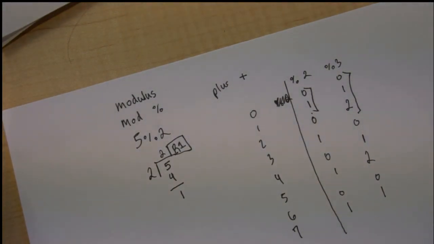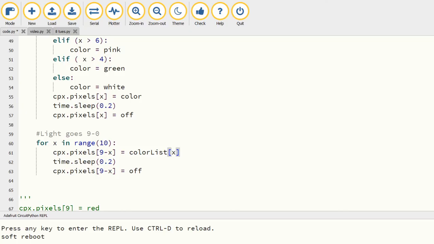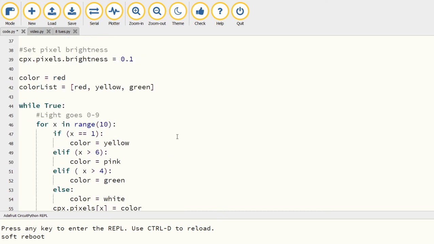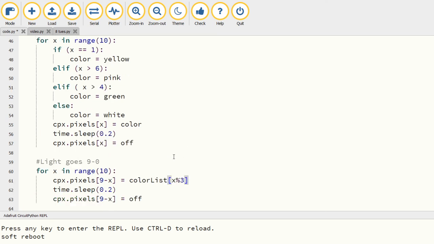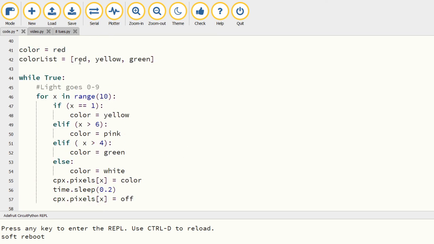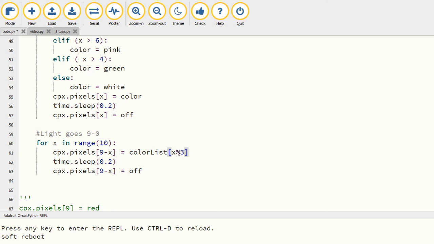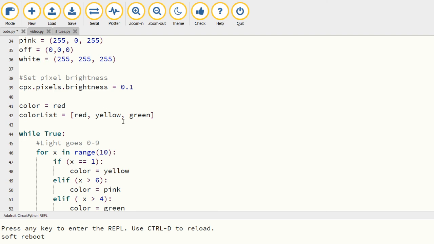So I'm going to go back to my code, and I have 3 items, so I want to do mod 3. I should expect to see, if this is working, red, yellow, green. So x mod 3 should choose between 3 different options. It'll rotate 0, 1, 2, 0, 1, 2, 0, 1, 2.